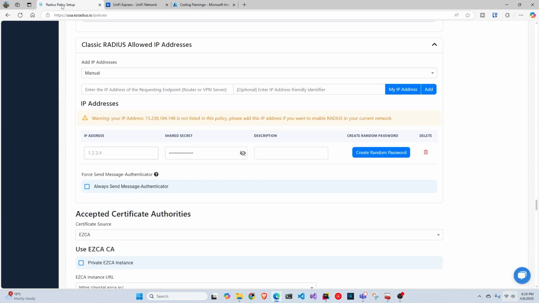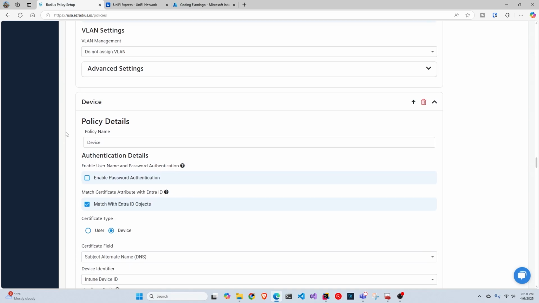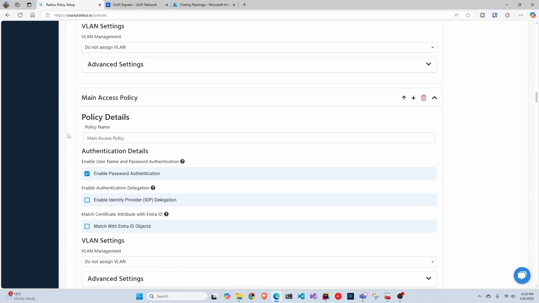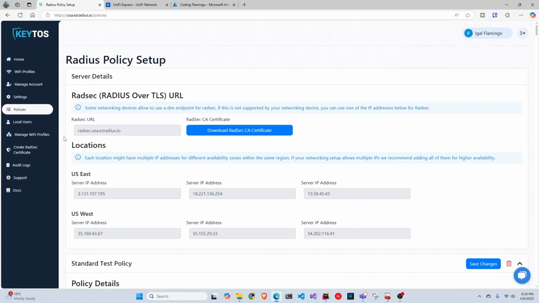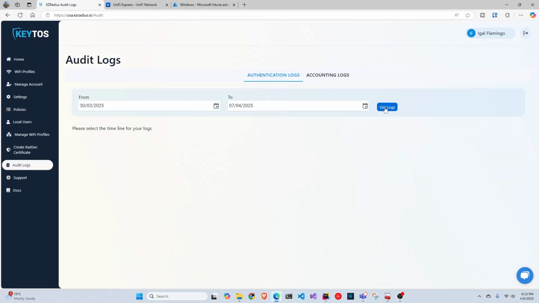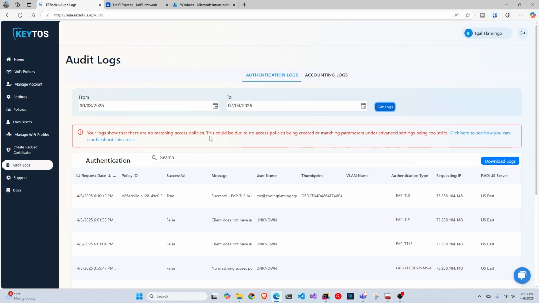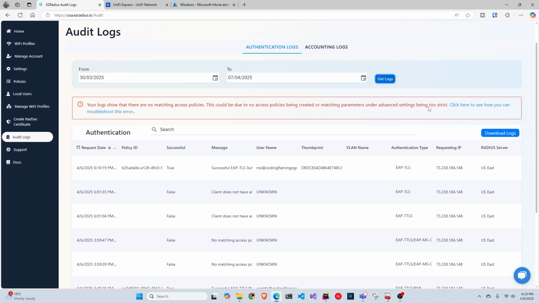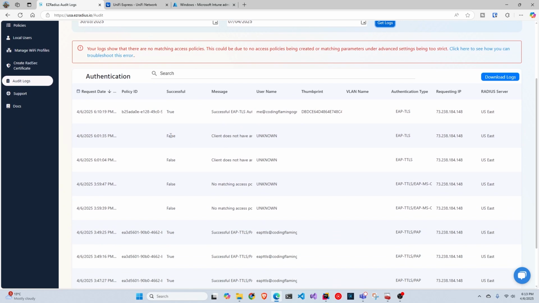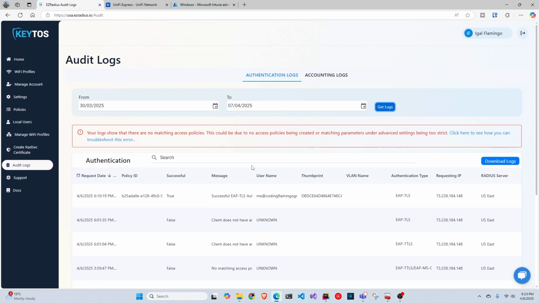And you can always go and check in the audit logs if you're having issues. It should tell you kind of what the issue might be. So you can always get the logs, and you can see the errors, and usually we'll try to be helpful and send you how to troubleshoot each issue. And you can see here my successful, and since we did the match with Entra ID, we can see the username. And if you want more information, you can download the logs. It has more columns. We just make it these columns here. So yeah, now we did it manually. We know it works. So we know the whole connection and everything is fine.